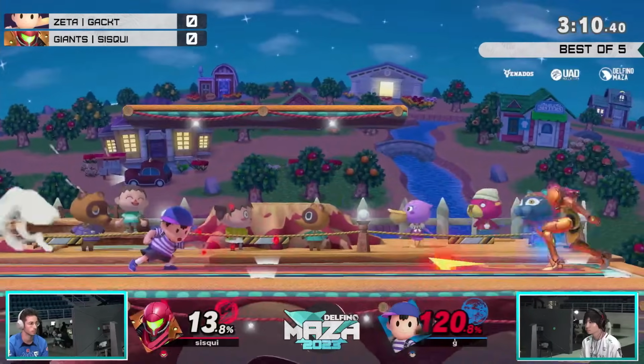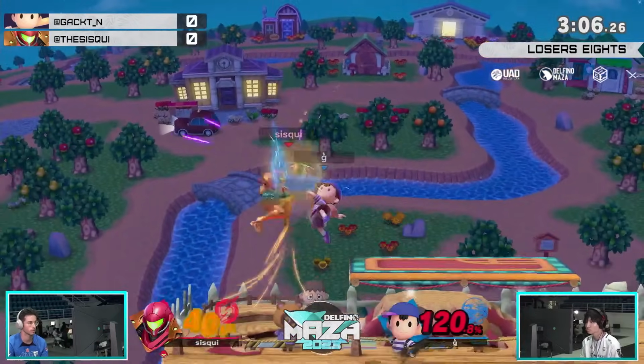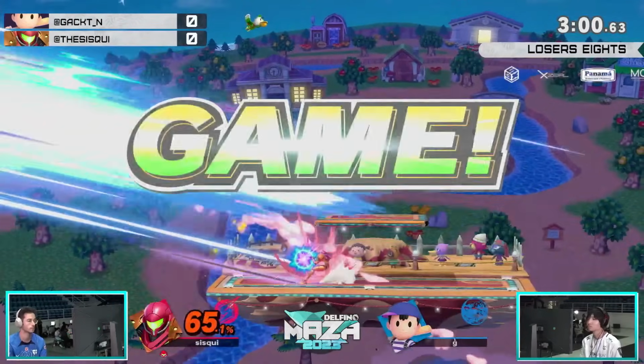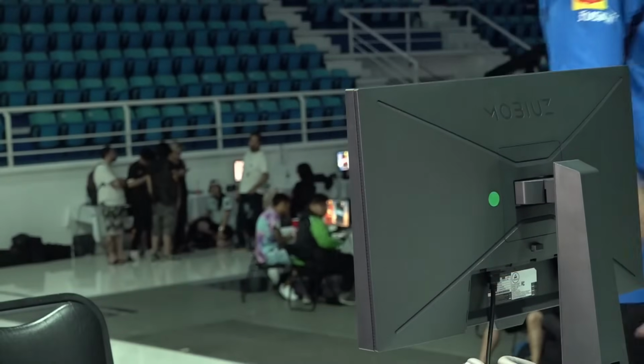And now here comes Gackt, once again resetting to that same distance he likes to play, away from the range of the tether grab, and he does start out a big combo! Oh, my goodness. That's how he beat Meister, by the way. He got a PK Thunder, PK Rocket. Oh, no! My goodness. So many layers to those final interactions right there, too.